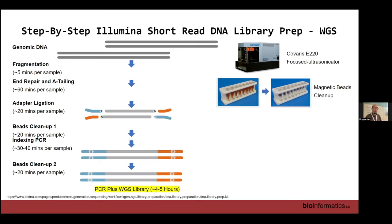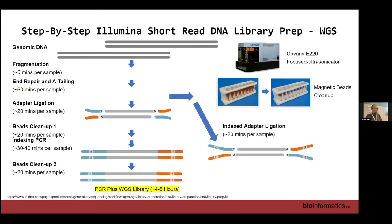by a single technician. And usually a single technician can probably process manually about 20 to 30 samples at a time. As mentioned earlier, there is another way of doing whole genome library preps, especially in a case where you may want to do no PCR. What you can do is have a different form of adapter where you not only have the adapter sequence, but also add the index already in your adapters. And you just do a cleanup at the end of the day, and then you get a PCR-free whole genome library.